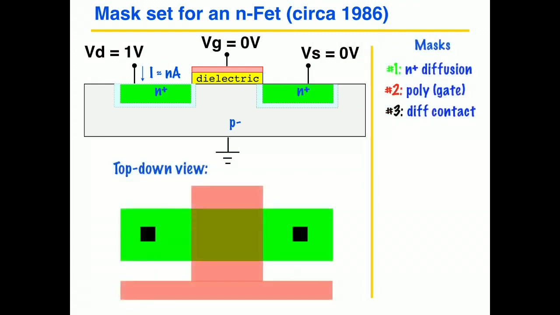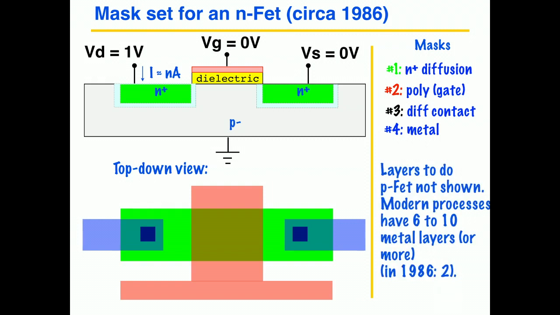The third mask is the diffusion contact. These are points that we'll use for making a connection from a wire onto these regions here, which we can use for connecting the transistor to VDD or ground or connecting it to other transistors. And then there's the metal mask, which is used for defining the placement of the metal, which makes the connection to the source and the drain regions. These are the layers that we use for N-type transistors. As you know, we also have P-type transistors. I'm not going to show you that, but it's very similar to this one.